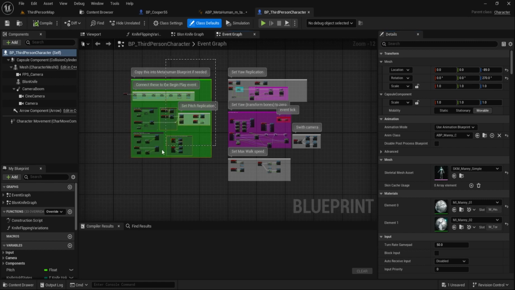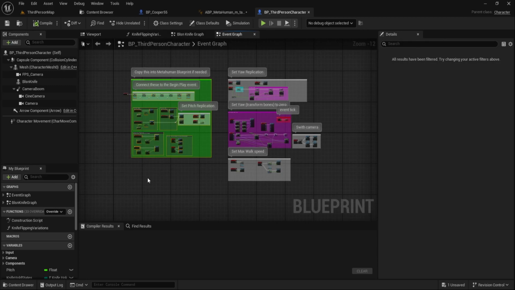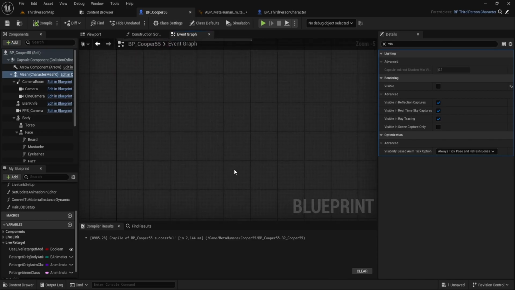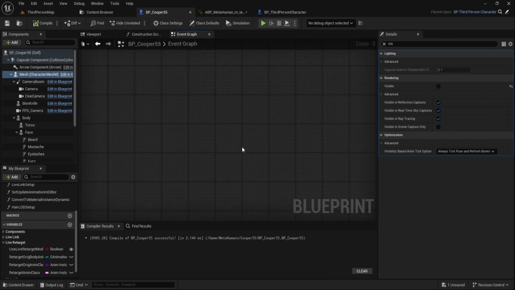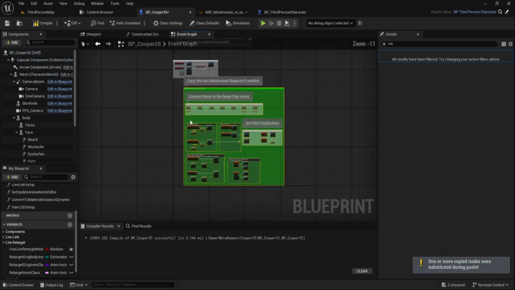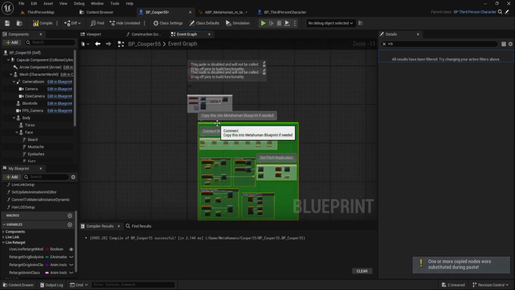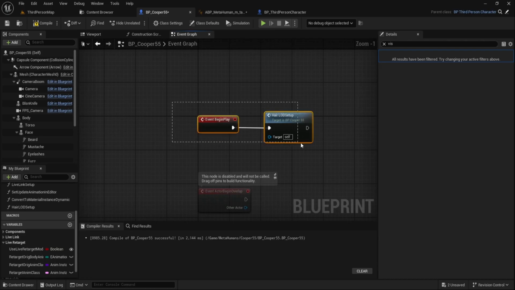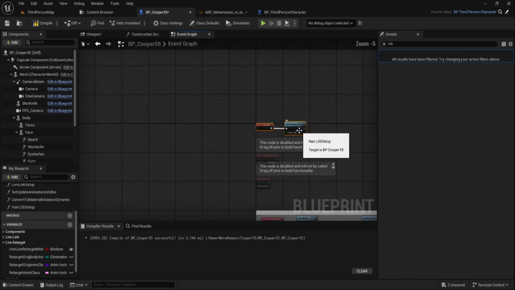Select it and press Ctrl+C. Go to the Metahuman blueprint and make a paste in the free field. Now you need to connect the begin play node to the variables.